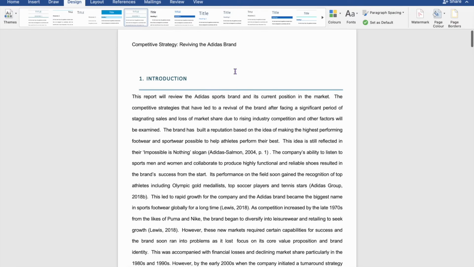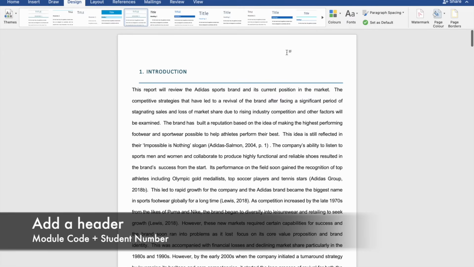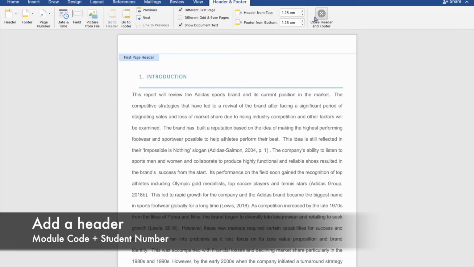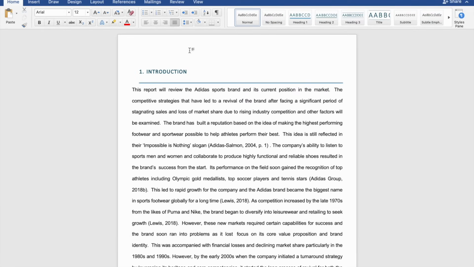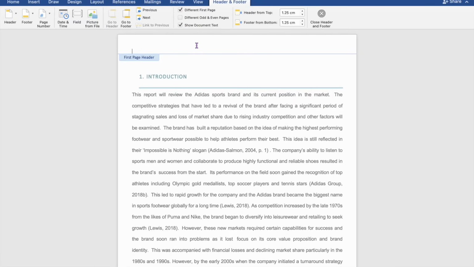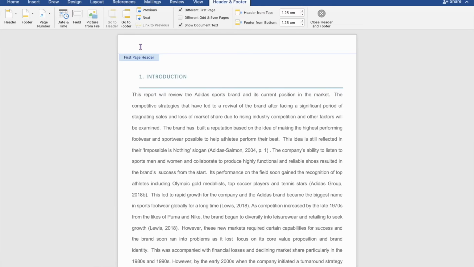The next thing I usually do, I'm going to remove this because we have to add a cover page later, but I add a header. So this is a header. You go to the top of the page and click on it twice very fast, 1 2, and as you can see, there is a header. Here I add the module code and my student number.